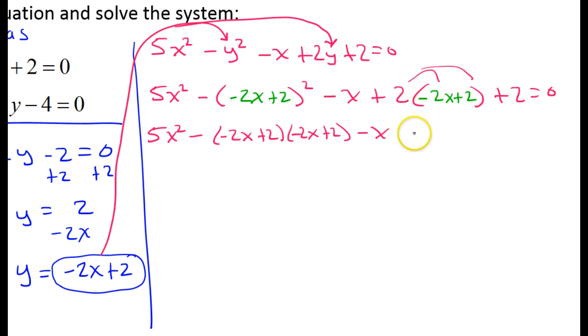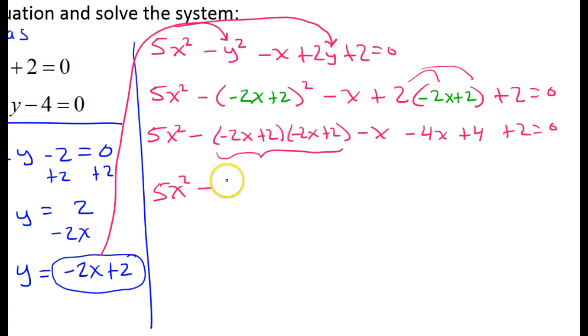Little distributive property here gives me -4x plus 4 plus 2 is equal to 0. So when I FOIL or double distribute this, whatever you want to call it, I need to leave this in parentheses for another moment, because ultimately I will have to distribute this negative sign. But for now, I'm going to put positive 4x squared. Inner, I have -4x. Outer, I have another -4x. So that's -8x plus 4.